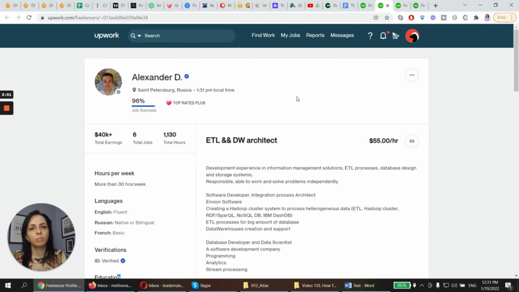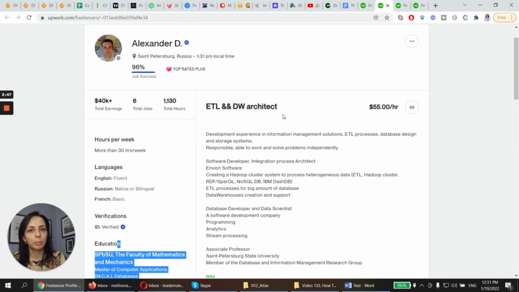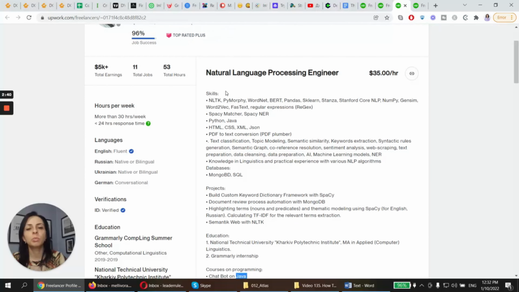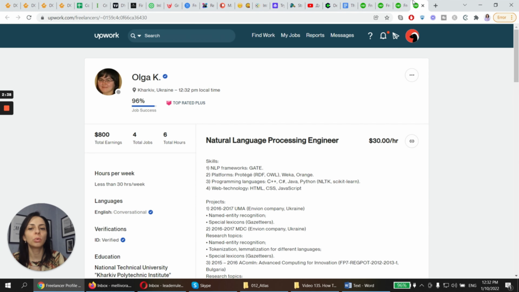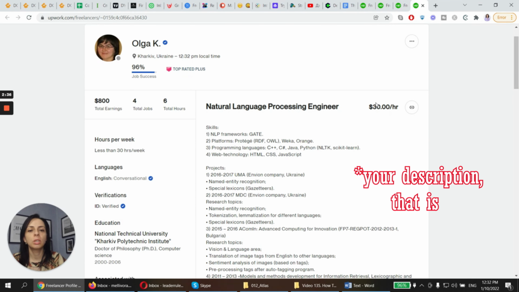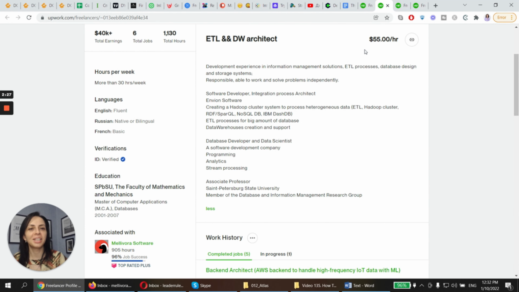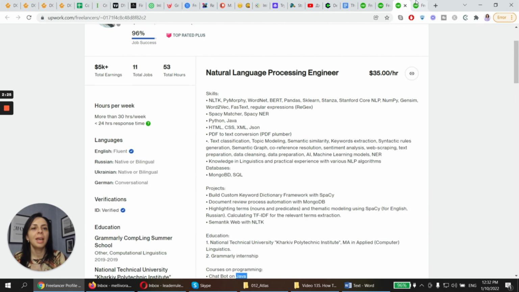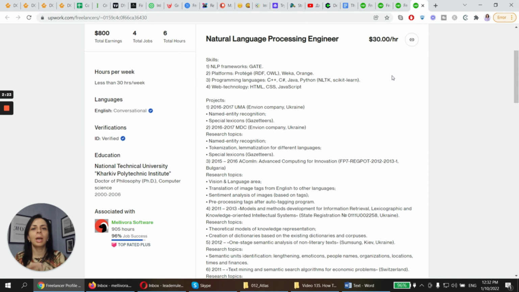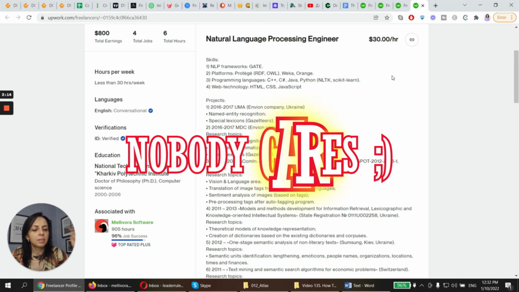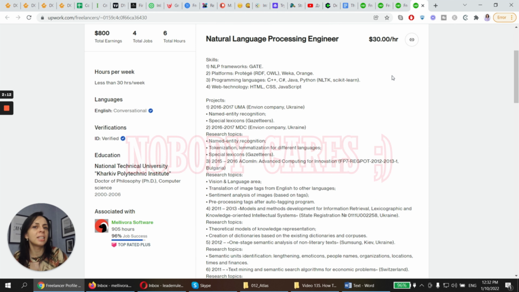And now the most important part is the description. Not many clients will go and look through your entire profile, but what they will see immediately is your description. And I want to show you here how the descriptions of the top performing profiles in my team are structured. You can see that we don't write a novel here, something like, I have worked as a software engineer for several decades and I have made a great influence on my projects.